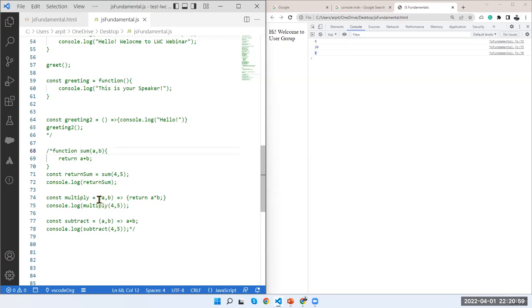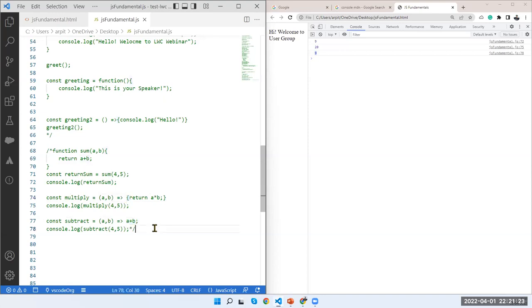So we can just write it here, and if there are multiple lines of code that we want to execute, then we can put them in the curly brackets. But if we want a single piece of code, a single return, single calculation, then we can just use it like this.